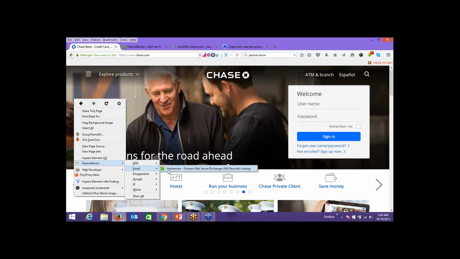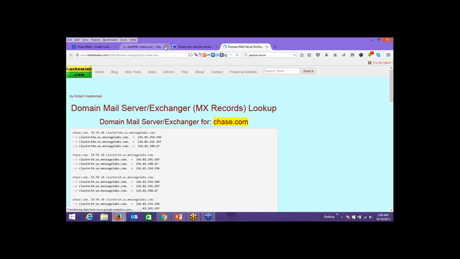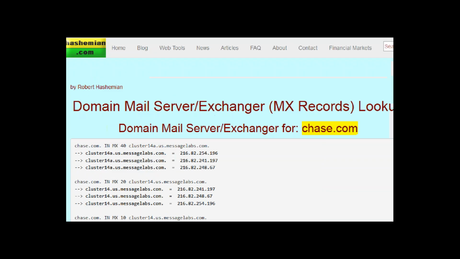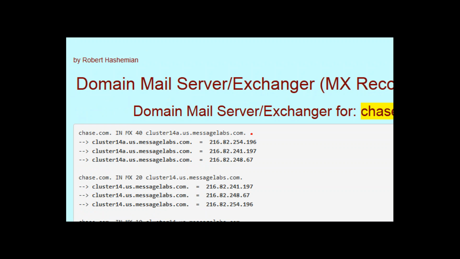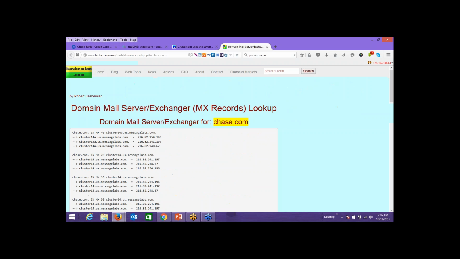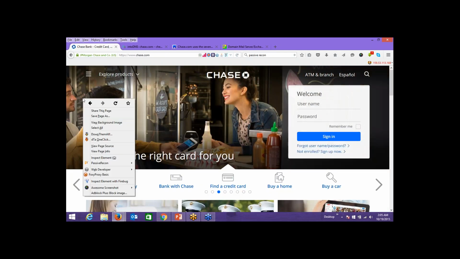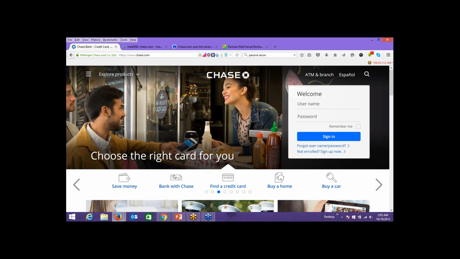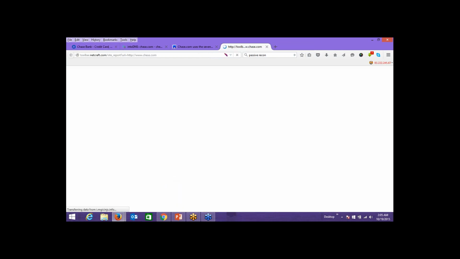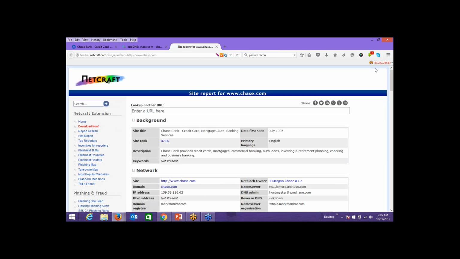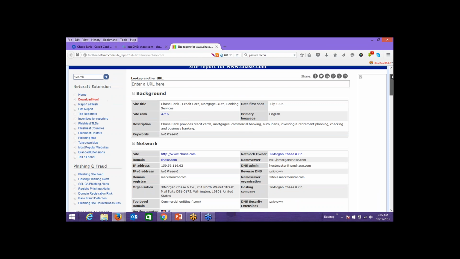So let's say I go and I start grabbing some email-based data. So here's our MX records. So you can see here's that same data that I got from RobTex. But are you starting to see that now? You're like, man, if I use this Passive Recon, I can do a lot of that same stuff that I was just doing before, right? It pulls up all the same websites. Let's say I jump into the enumeration. There's that Netcraft site report. It pulls open that same site report I just showed you. Pretty good, huh?